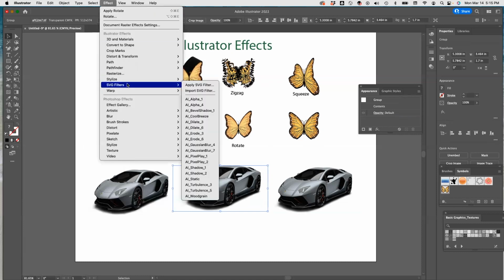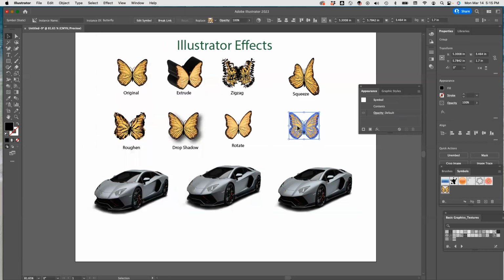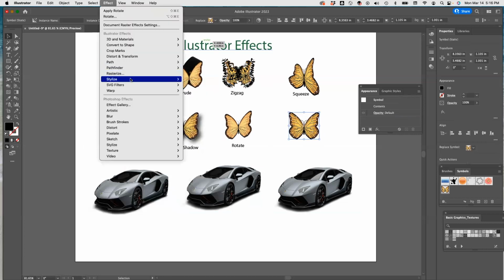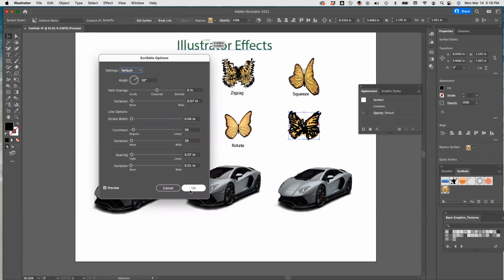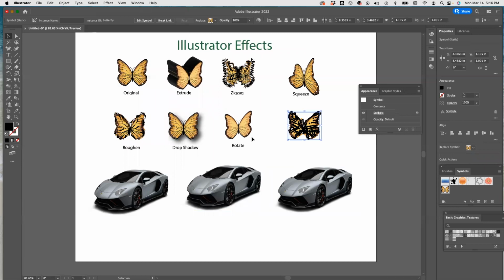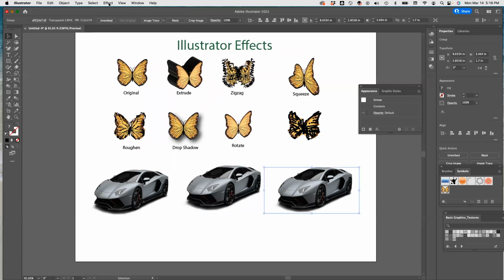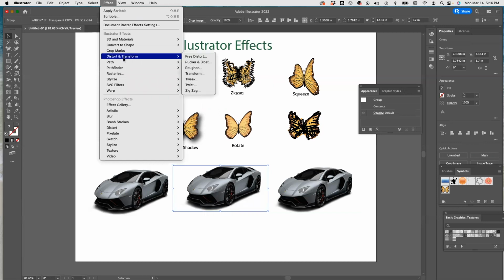What else can we do? So let's just go to the last one, and we can say scribble. Let's do scribble, and this is what's happening to this. If I try to do scribble on this car here, where was scribble?